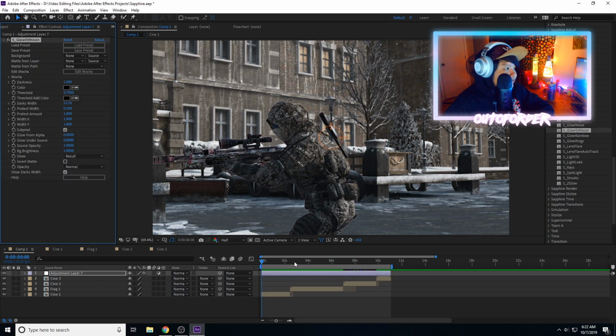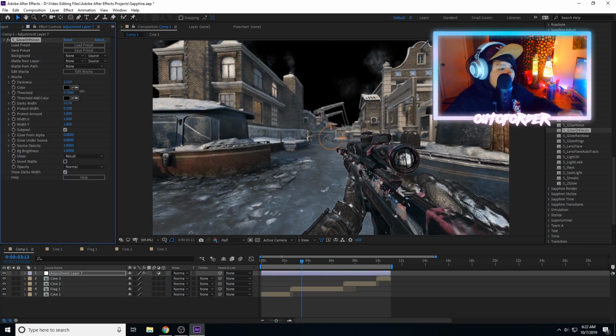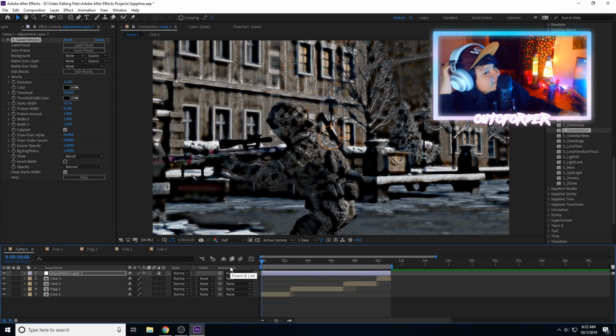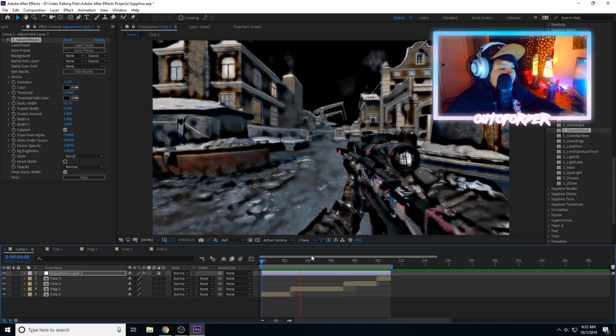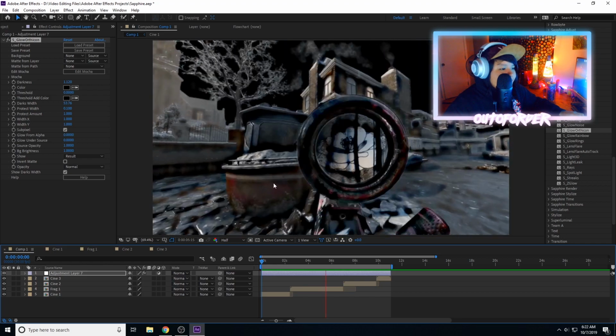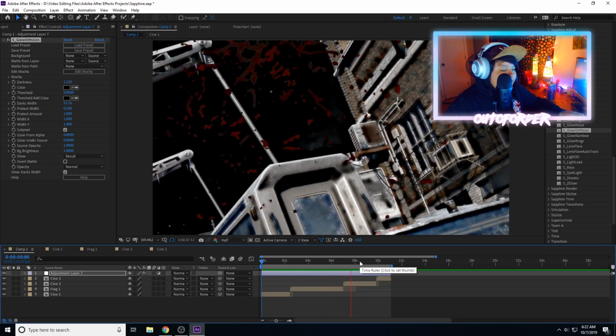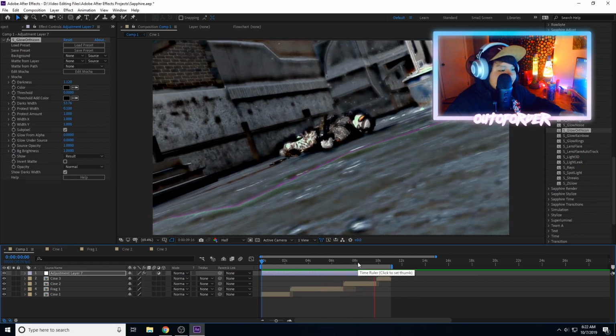Next effect is S-glow orthicon. I think that's how you pronounce it. This effect is pretty cool. It's basically like S-glow darks, except combined with find edges. So as you can see, it's glowing out the dark parts, but not entirely glowing them out. It's not like a vignette like how the other one looked.